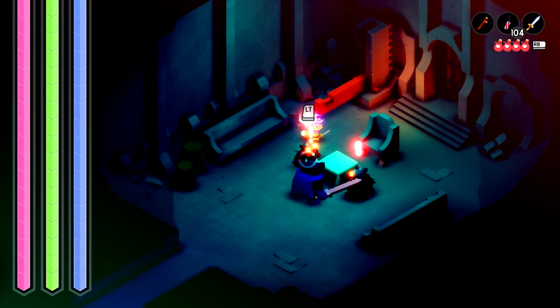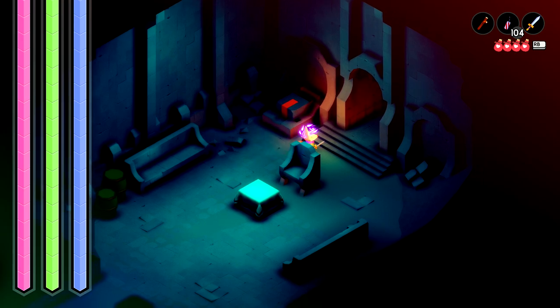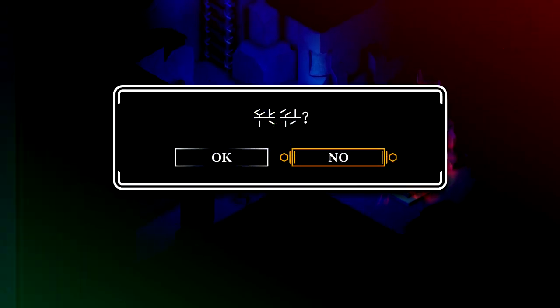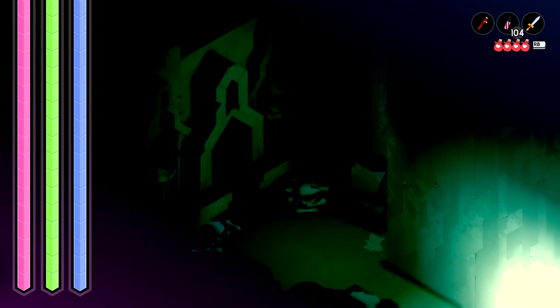It's going to have another lever that we need to unlock, so make sure you do that. And then we're going to head into the next room, which is going to have another save point. But more importantly, it's going to have our next manual page right over here. Once you have this ladder secured, you're going to want to take this ladder next to you up. This is going to put you at the entrance of the Dark Tomb.